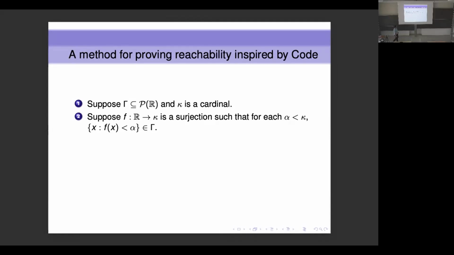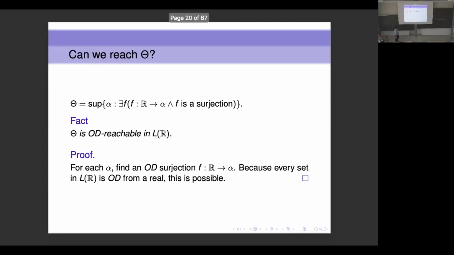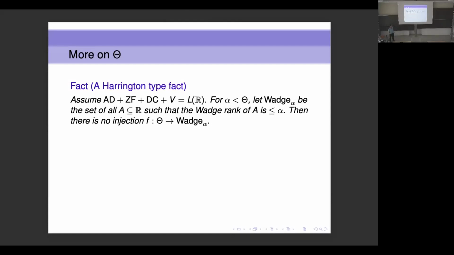Here's an easy way of proving that alpha is like this theorem of Harrington, if we replace the reals with theta. There should be some theta alpha that can be injected, right? Is there a refined way to say how far out in ordinals we can go? So we cannot inject theta, but can we say how far out in ordinals we can go and inject into Wadge alpha? Yeah, so that's the question. I'm going to get into that question of the projected method. We will get into that. But for the projected one, there will be some conjecture.